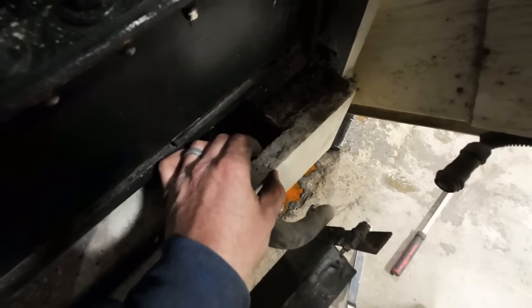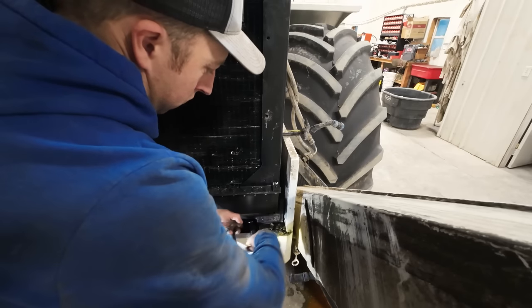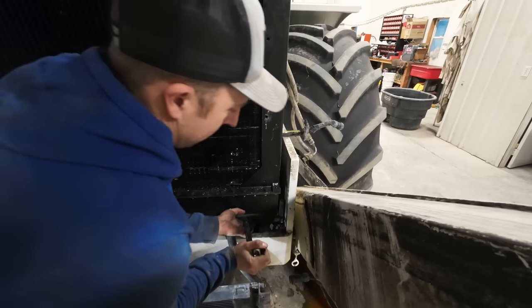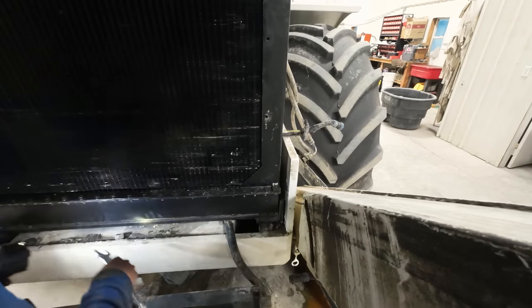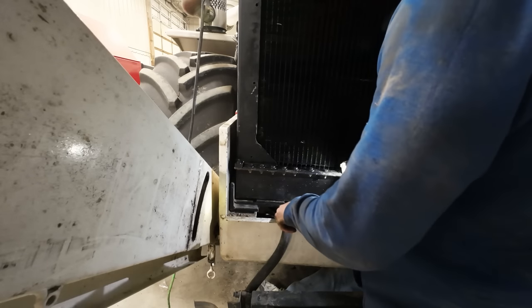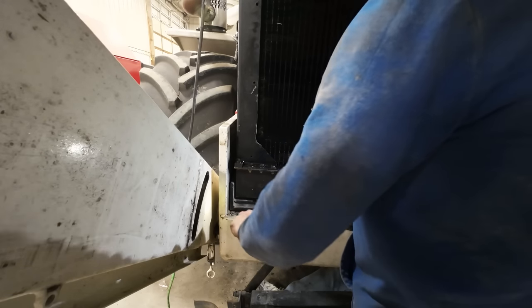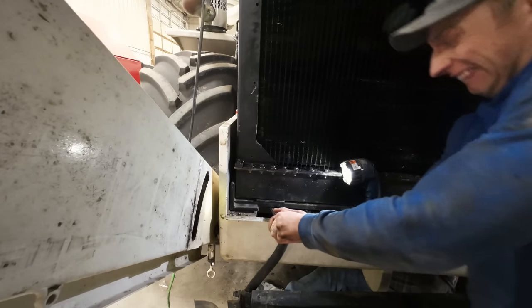Look how thick that iron is. That's what I love about these things. Tight. I'll get the front ones. There we go.